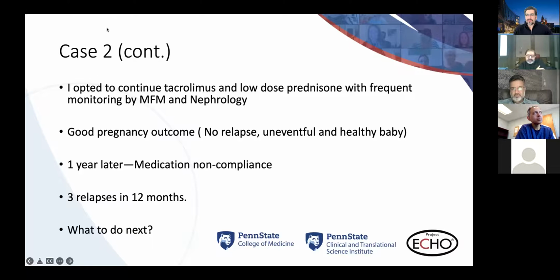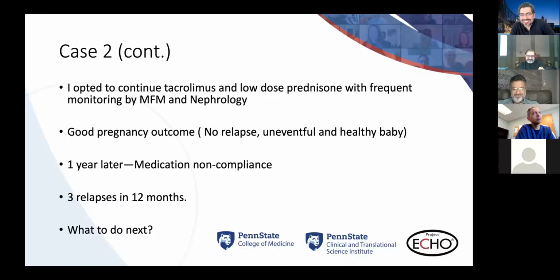But that is the problem with calcineurin inhibitors in minimal change disease as well as FSGS. Once you stop them, you relapse. So I kept her on the low dose TAC with a goal level of maybe 4 to 5, not very high. And she has always been reluctant to stop the steroids. So she's been on either 2.5 milligram or 5 milligram. Now she wants to do just one drug. She has to pick between the 2.